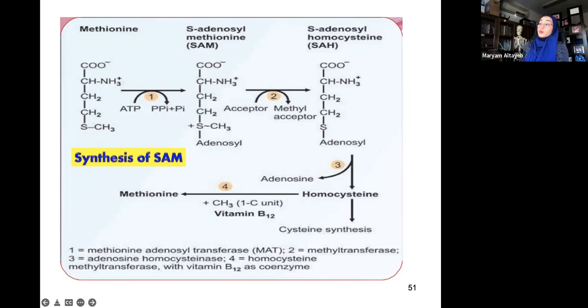And remember, homocysteine levels building up are bad for your arteries. However, if there's enough methionine and everything is fine, then it can go to create cysteine as an amino acid. So again, just keep that in mind. Homocysteine can be converted back to methionine if levels are low, but this requires vitamin B12. No vitamin B12 means it's not going to happen.